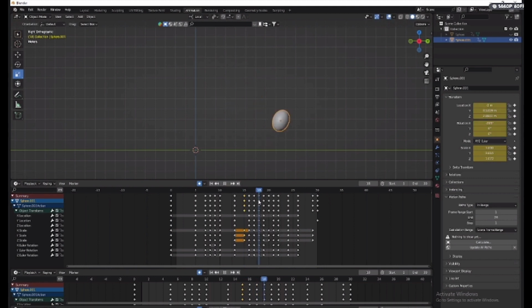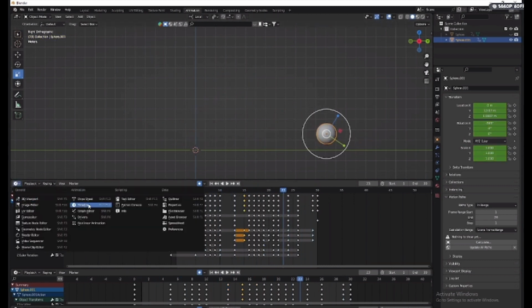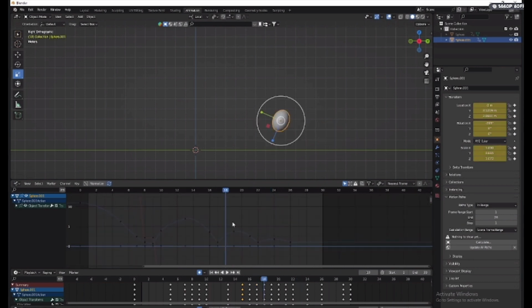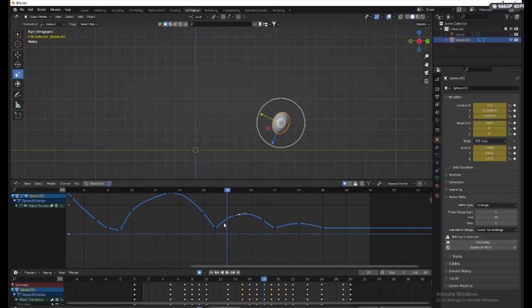So yeah, over here I don't feel like adding another frame, because it's not gonna bounce a lot, it's just bouncing small. This bounces a bit too much for me, so I'll go to the graph editor. See this? You can also remove these keyframes.